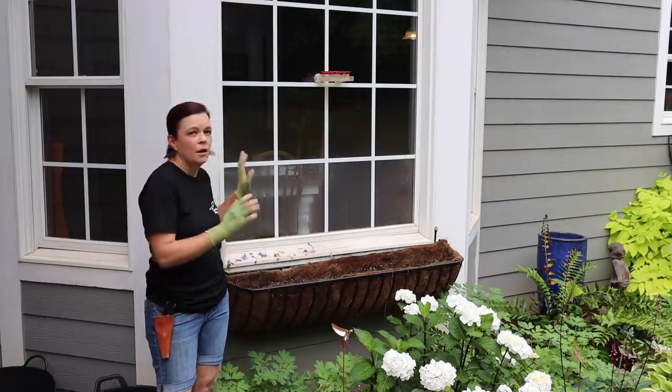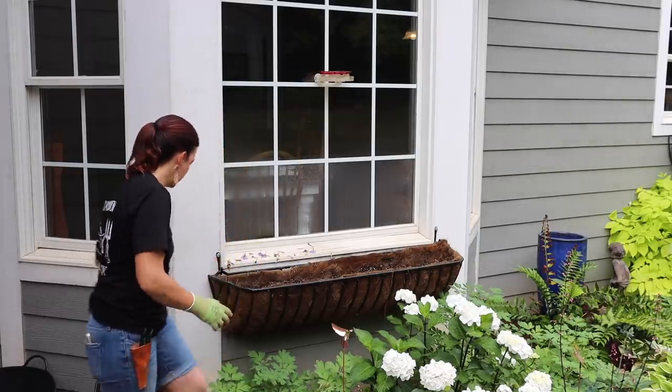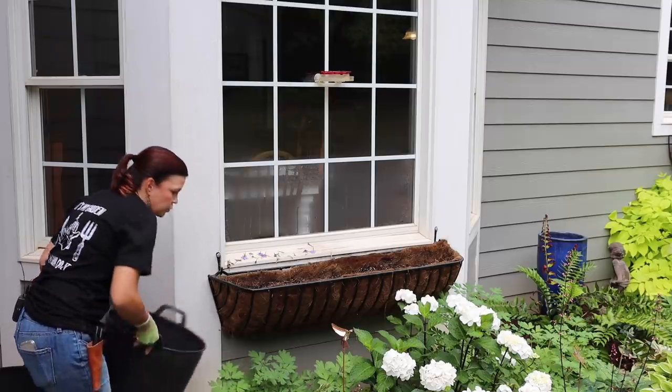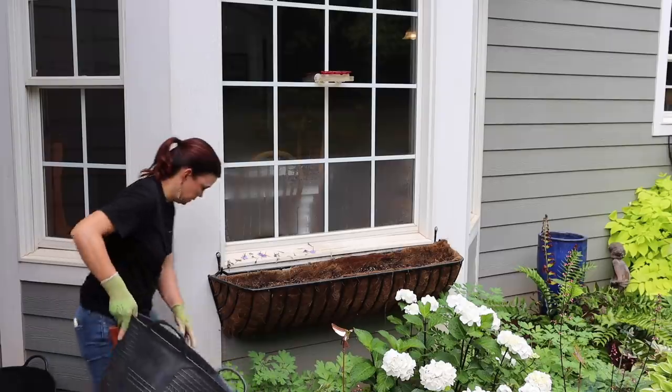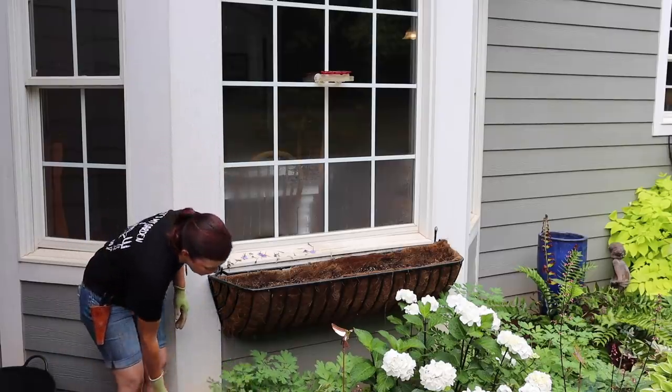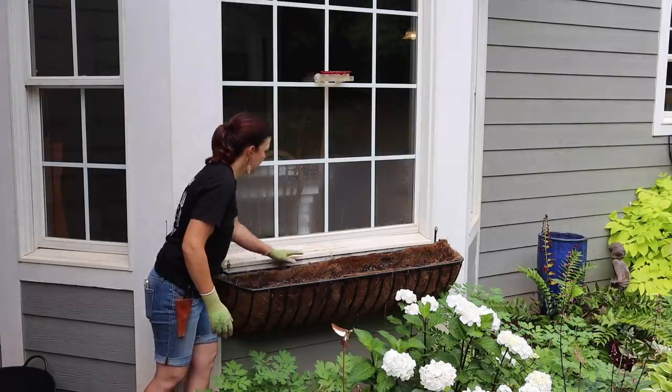But without further ado, let's get to planting. Okay friends, so here we are. I have my long hay rack. There is still some potting soil in here from, I guess that would have been my fall plantings. So we're gonna come in here and get it completely cleaned out.